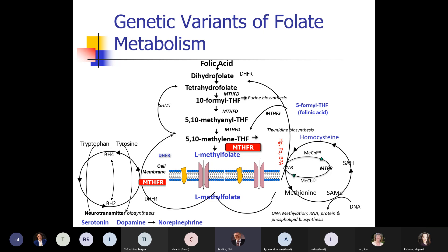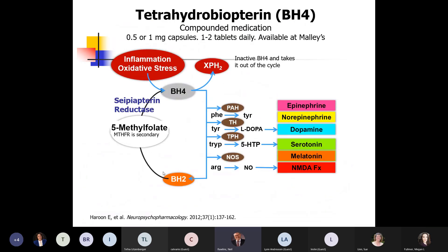If you've got a bad gene and environmental toxins, it blocks your ability to make methionine, which is your protein synthesis, and blocks your ability to fight off viruses. It also blocks your ability to make things like serotonin, dopamine, and norepinephrine. All of this methylfolate is crucial to making BH4, which then helps with making all of your nerve transmitters — serotonin, dopamine, norepinephrine, and melatonin, which is why it affects sleep.